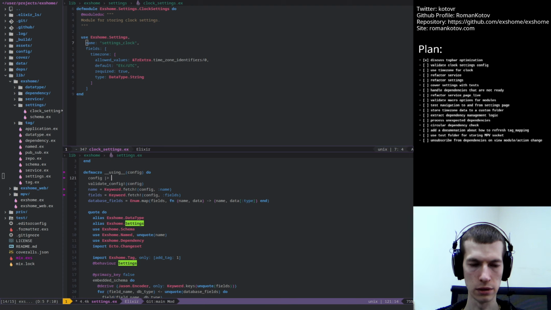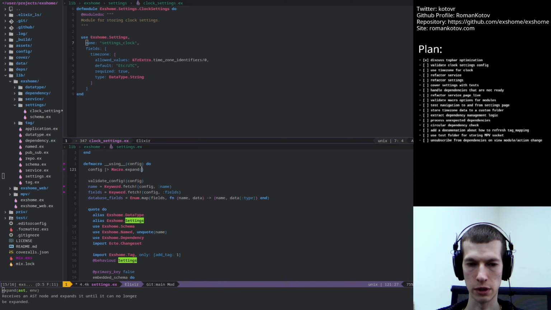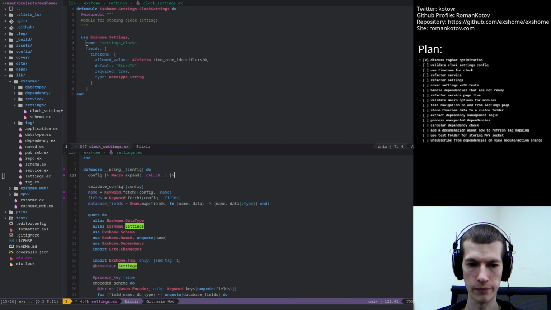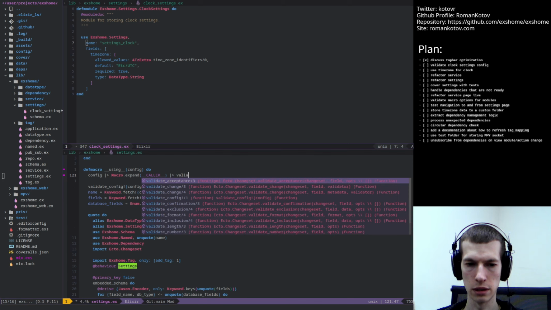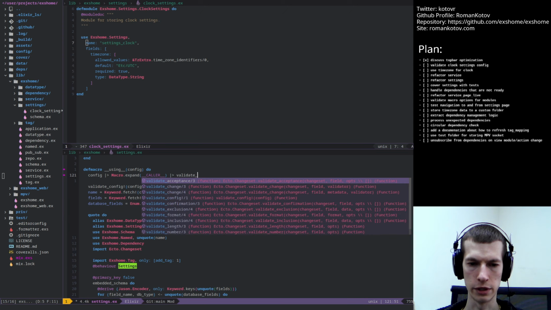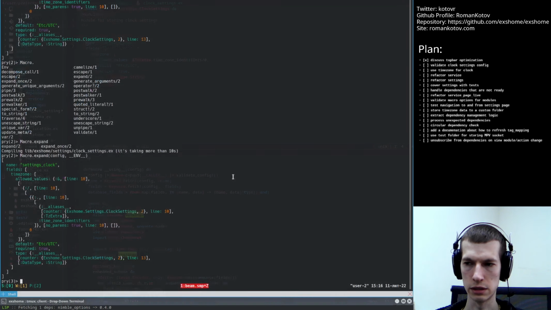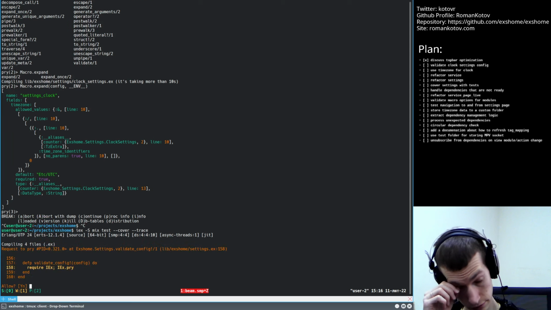Config. And let's pipe it to macro expand. Okay, and validate config. Let's see how it goes this way.